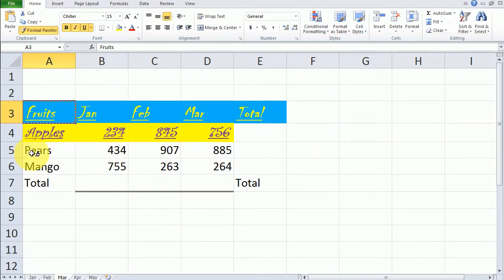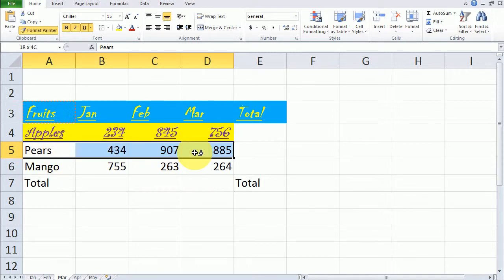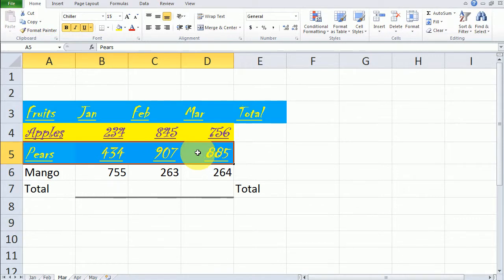So very simply, I click on A5, don't let go, and drag all the way to D5. Once it's done, I let go. Ta-da! What do you notice? From plain and boring text, now it's more colorful, and it's related to A3 to E3.